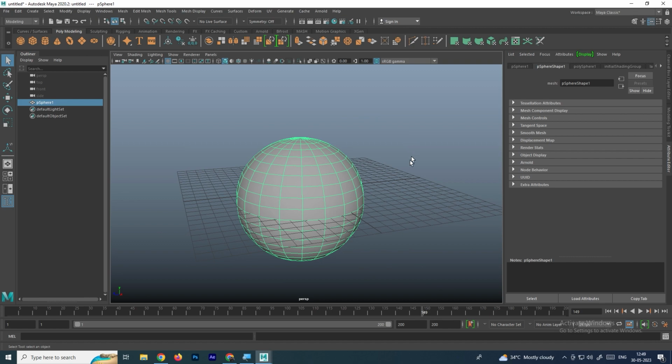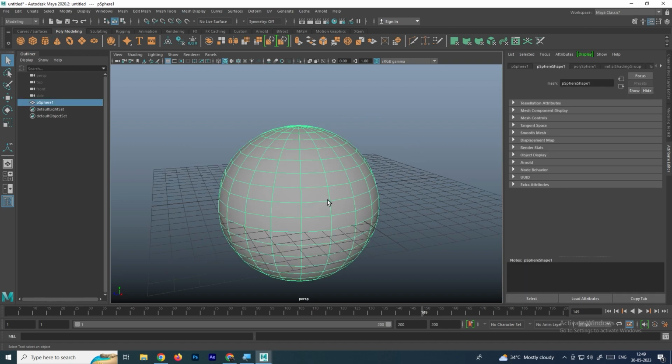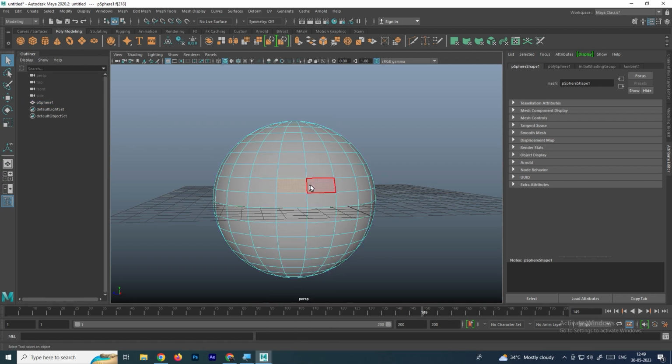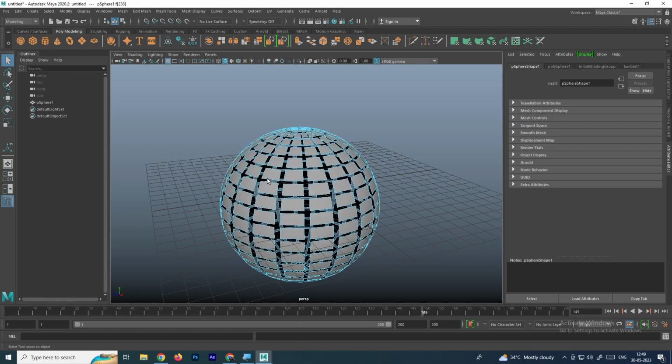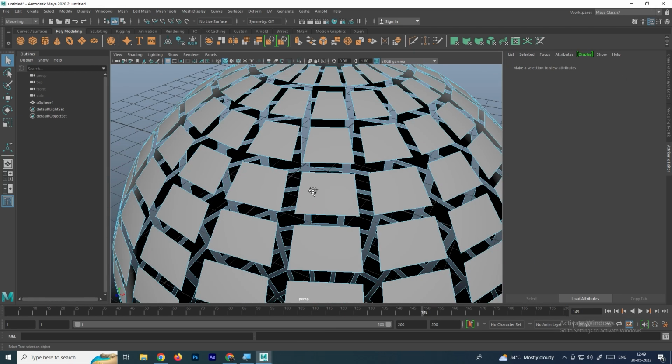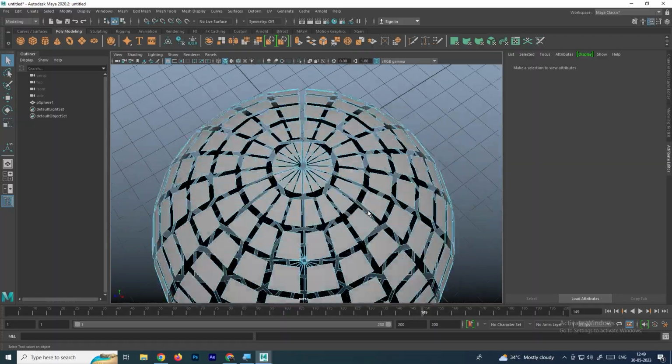So most of the time we need to maintain only quad faces. Quad faces are nothing but four-sided faces. Whenever we use this vertex face, we can find out if there are any triangular faces.